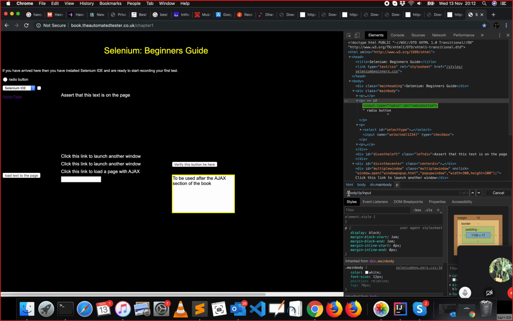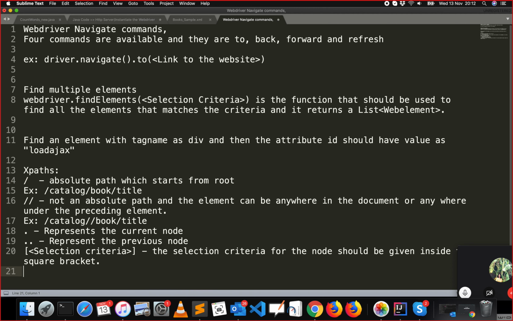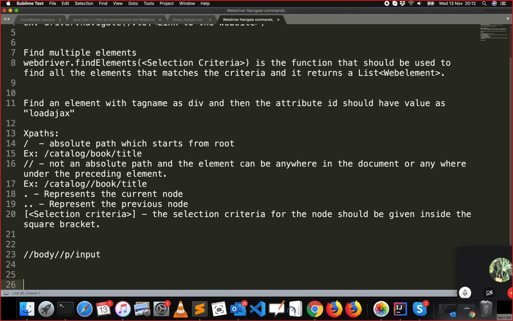So what this means is that body can be anywhere. I will just decode it here. If it is like this, you can have parent 1, parent 2, and it keeps on going anywhere it can be. After that the body can come. In between body and P, you can have any number of elements you want. I'll just write parent 3, parent 4, dot dot dot. Any number of elements can come. After that, if a P comes, then immediately after the P it has to be input. That's why the single slash. That's the difference between the double slash and single slash.